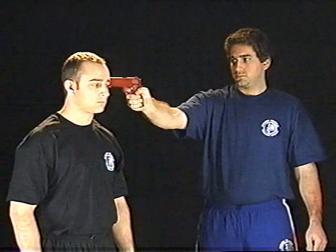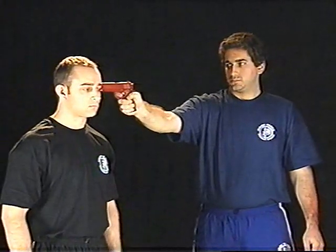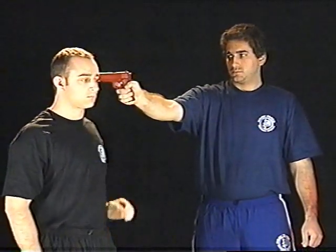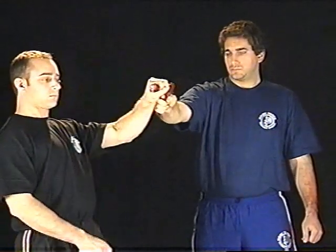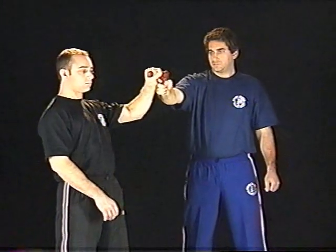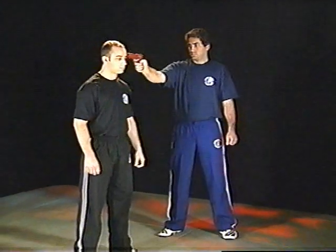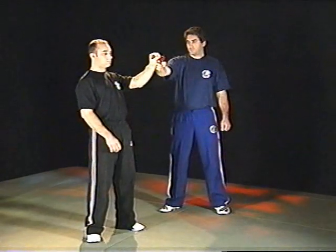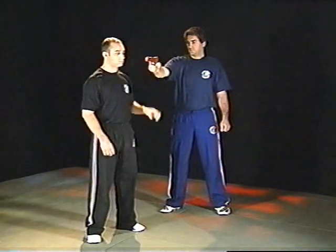If Howard were to bring the gun in a downward motion, in a diagonal line, the gun would be on Howard's head for a longer period of time. The same is true if Howard were to raise the gun in a diagonal line. If he were to do this, the gun again would be on him for a long period of time. He's going to the gun in the shortest line and taking the gun off his head in the shortest line, removing his head from the line of fire. The timing is the hand leading first and the head going back just before the hand reaches the gun. And now, Howard will demonstrate the exercise.